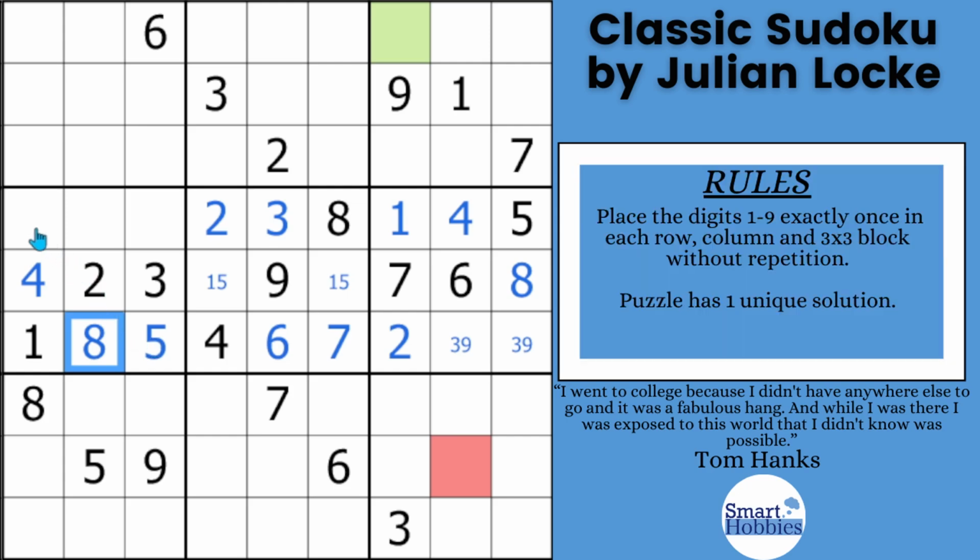And now we can look up here in 4 and see you're missing a 6, 7, and a 9. Well, I had the 6 and the 9 right there. This has to be your 7, and this is going to be your 6 and 9. So we have a nice, good start to this puzzle.